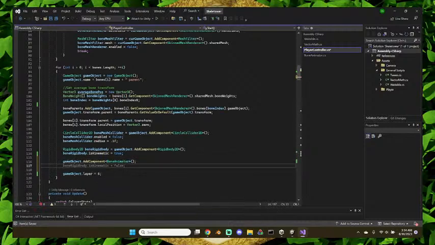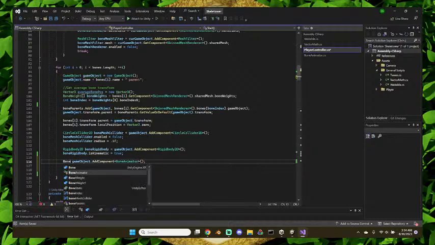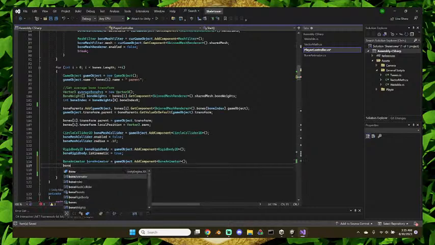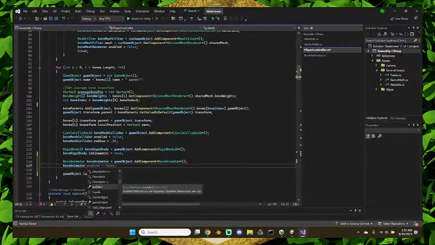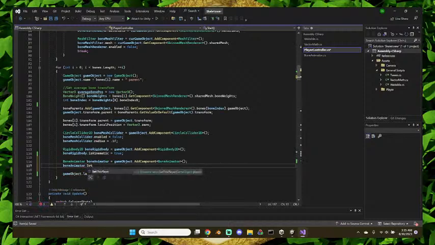Then I'm going to immediately say bone animator. I guess I have to say bone animator, I have to put a space here. I know. Bone animator, bone animator equals, and then I can say bone animator dot set this player equals this player.